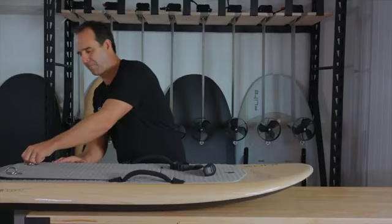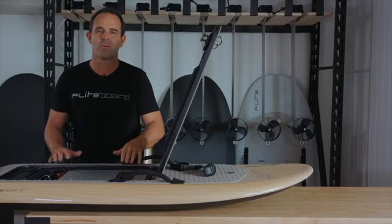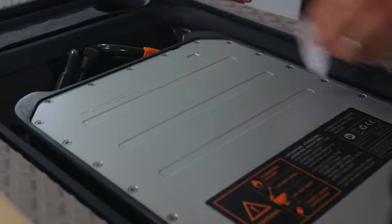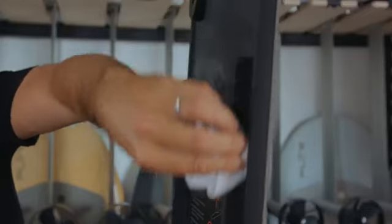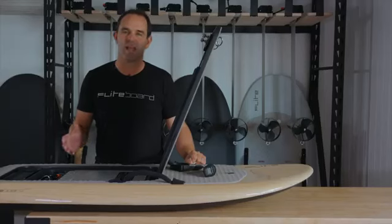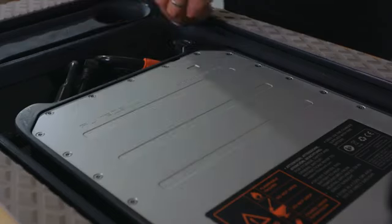Okay, let's start with the board seal. It's important to keep your battery compartment as dry as possible. Although everything in this compartment is waterproof, moisture and especially salt water will increase the deterioration of the connectors and other components over time. Take care of the silicon board seal by carefully wiping away any sand or salt water from both sealing surfaces with a cloth and fresh water — this will give you a great seal. Don't place the flight seal battery down on a sandy beach before you install it, as it can bring sand into the battery cavity. You don't need to apply Vaseline or other lubricants, and doing so can attract sand.